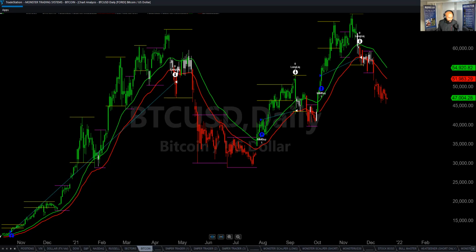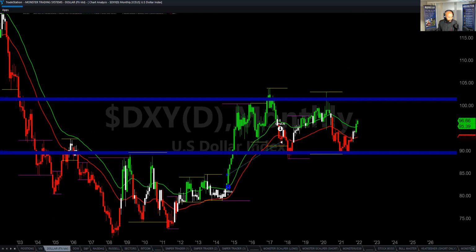Let's take a look at Forex. Let's take a look at the dollar. Just like Bitcoin is the barometer for cryptos, the dollar index is the barometer for the entire Forex market. What we're starting to see is that the dollar index is pulling up. It's really looking to get to this resistance area here, and we'll see that reflected in the Forex pairs.